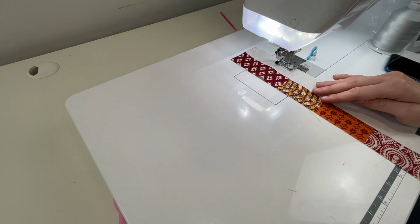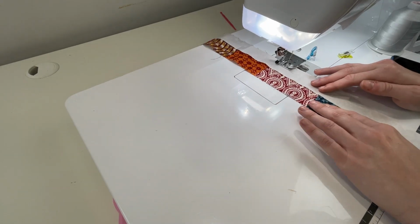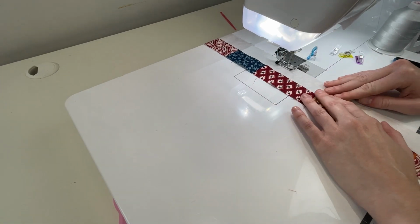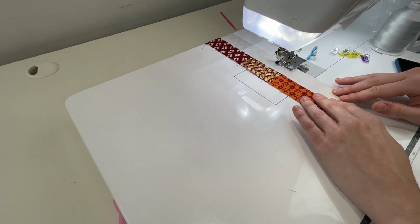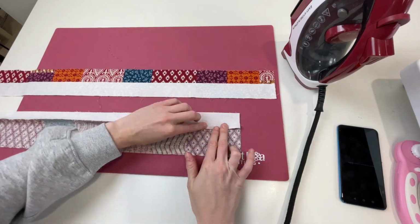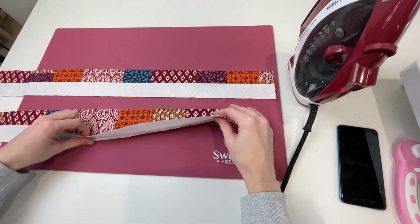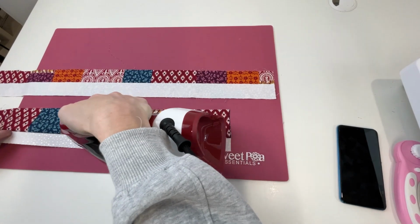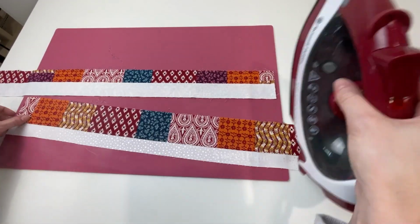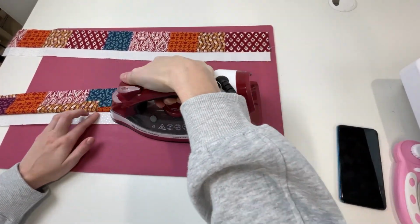Attach the inside borders to their matching outer border. Do this by placing the inside and outside borders right sides together. Pin and stitch together along one of the long edges with a 1/4 inch seam. Fold over and iron the seam open. Repeat this process for the remaining borders.